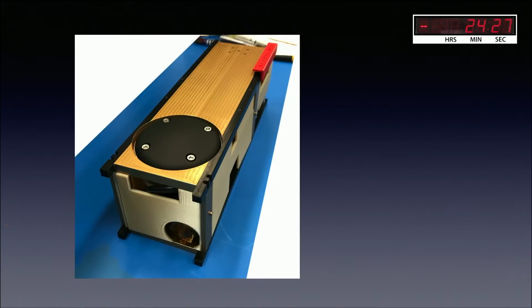Another spacecraft on this mission is called R5S1. It's developed by NASA's Johnson Space Center. This mission is the first CubeSat to be developed at Johnson Space Center, and it gives engineers there practice assembling and testing small satellites. It's also testing technologies that could be used for in-space inspection.